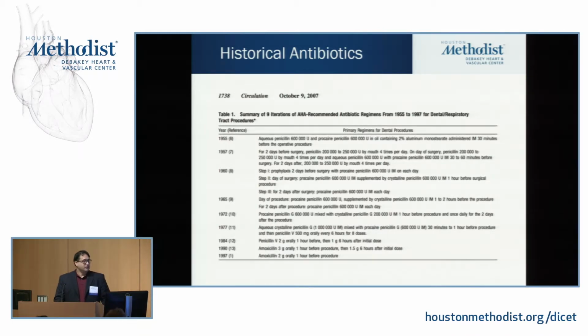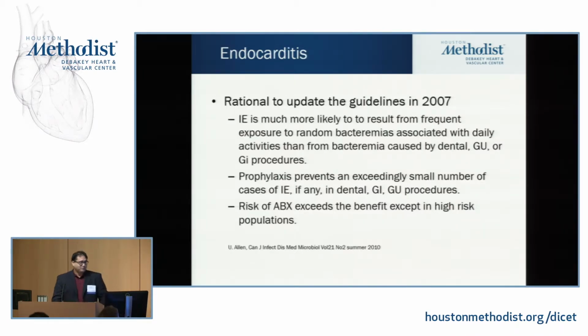Okay, so they were updated in 2007, and the rationale to update these guidelines was that endocarditis is much more likely to result from the random things you do every day than from the bacteremia associated with dental procedures, GI procedures like colonoscopy, the routine screening colonoscopies, or GU, which is cystoscopies and stuff like that.